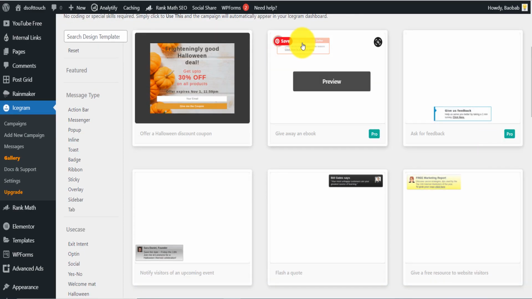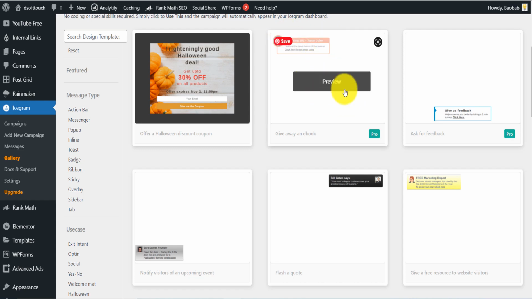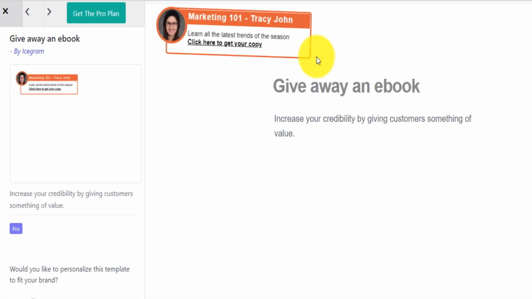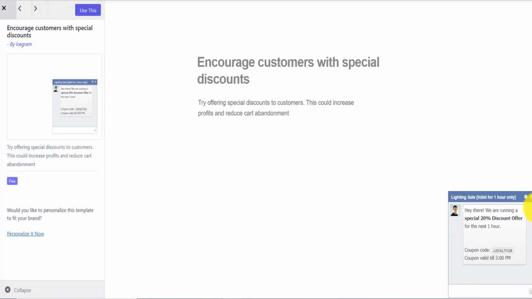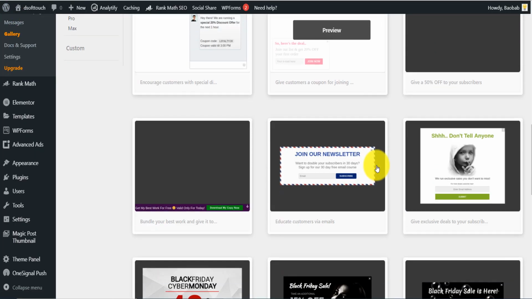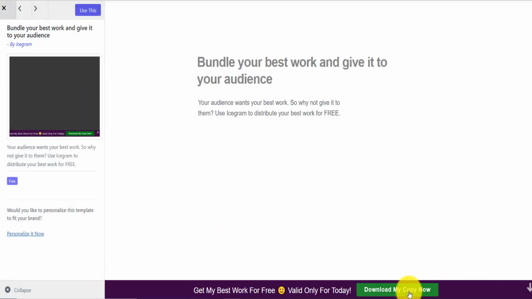It allows you to send notification like this one. Suppose you have people visit your WooCommerce store or your e-commerce store, and you want to send them like a notice or a notification about a code that they can use to purchase. You can send something like this one. Let's say I click on preview here. This is how it will appear. You can select, for example, this one. This is how it will appear. It will appear down here when people will visit your site. So you have a code like that, you can actually send that to them as they purchase, and that will increase the conversion rate. If you have something like I don't know, a PDF guide as well, you can put that on the footer where people can just simply click on download and you can take them to another page.